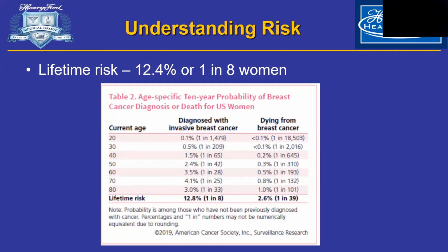So I really find this table interesting because, again, most women think, oh, it's 1 in 8, it's 1 in 8. But if you go by decade, it's actually less than that. So I really like, when I'm doing these informative talks, to point this out so people can see where's my age, what's my likelihood of being diagnosed, and what's my likelihood of passing away with breast cancer.